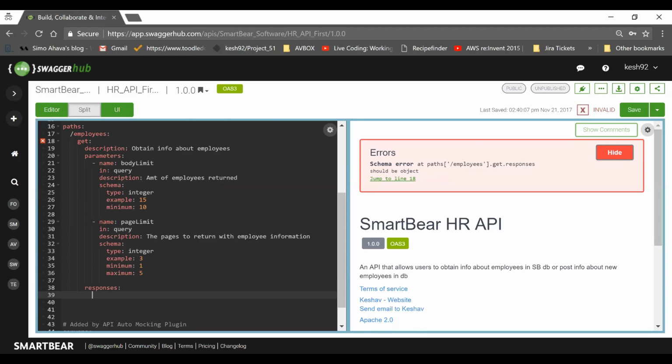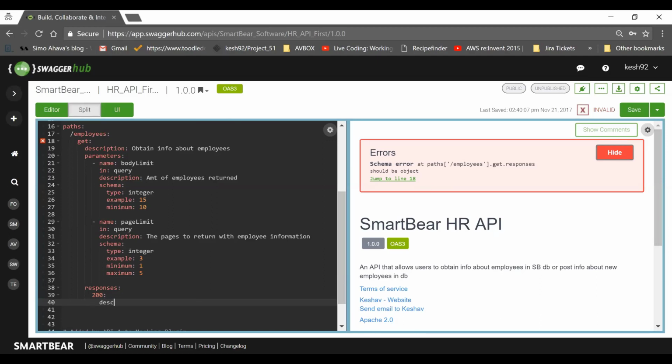So again, notice what I'm doing here. I'm just designing the API, meaning describing what the API does, what are the API objectives, what are the requests, and what are the responses. There's no code in this. So even a product manager or even someone non-technical can actually go about designing this API without any issue. So from here now, let's define our first successful 200 response.